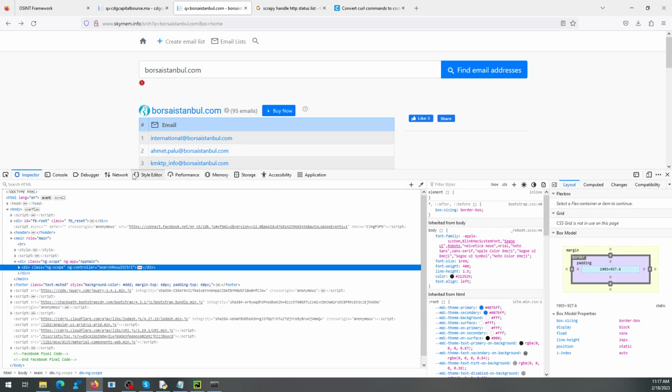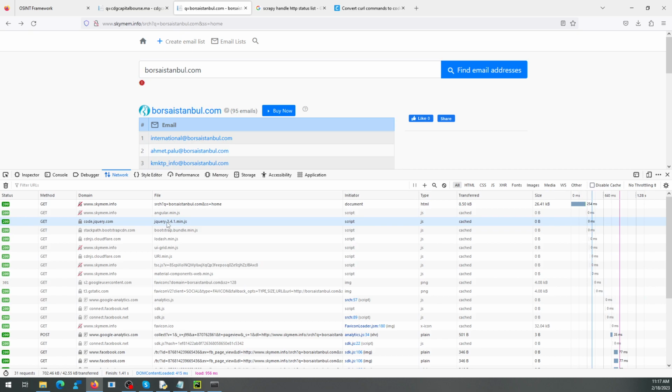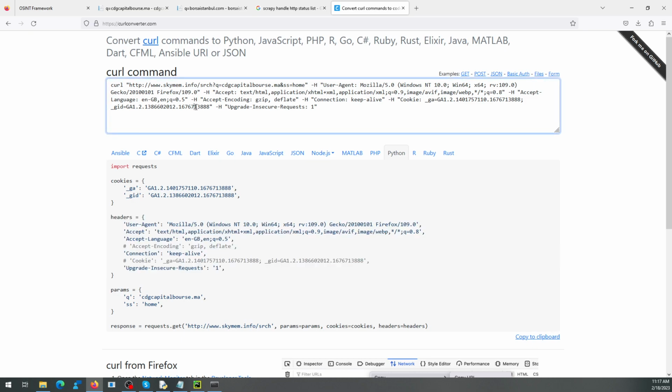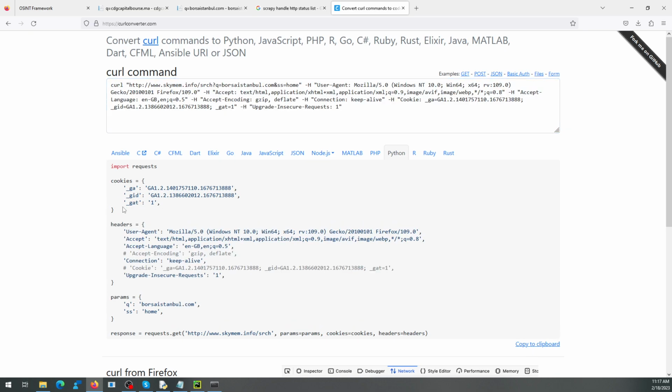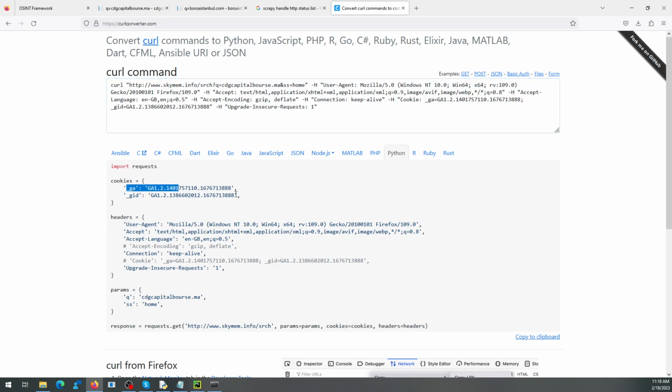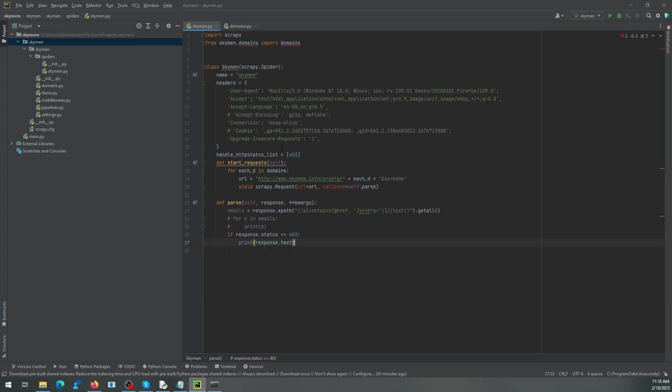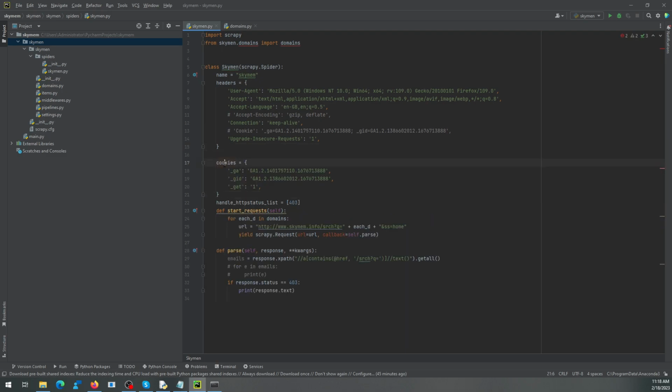Let's just see what permission we have here. We have to take the cURL, paste it right there. Wow, just look at that. Other than having just 2 cookie variables, for this one we have 4. That's pretty weird. By the way, let's just use this cookie to see what better result we can get.